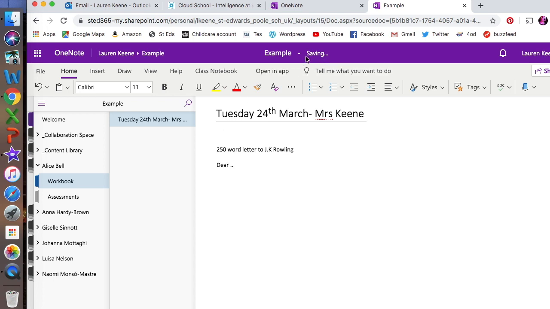Now, as you can see here, it saves it automatically. So you don't need to worry about having to save it or where to save it. It saves it automatically online. So when you're done with this and you've done an hour's worth of work, or you're happy with your work, you just need to make sure that it says saved. If there's an internet connection situation which has gone wrong, or if there's a little bit of a wobble in your connection and it doesn't say saved, you can always copy and paste it into a Word document if you've got Word, or a notepad on your computer, or whatever you've got accessible, so that you're not losing the work that you've done for that session.